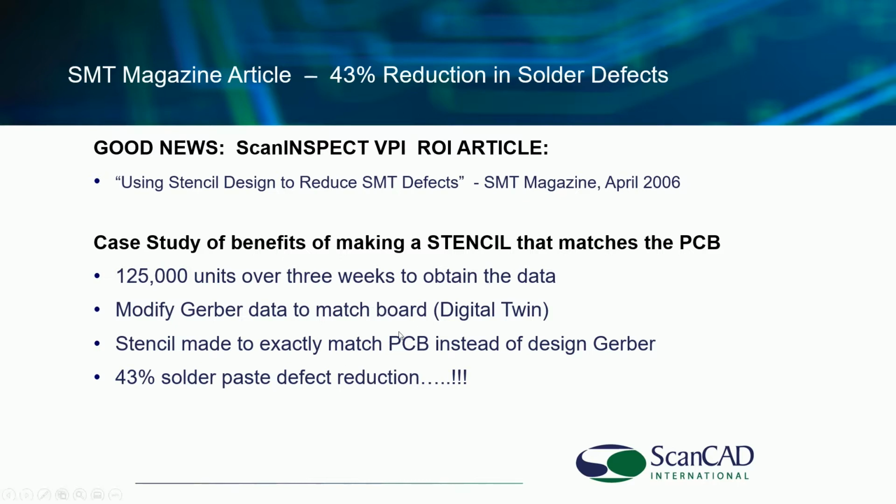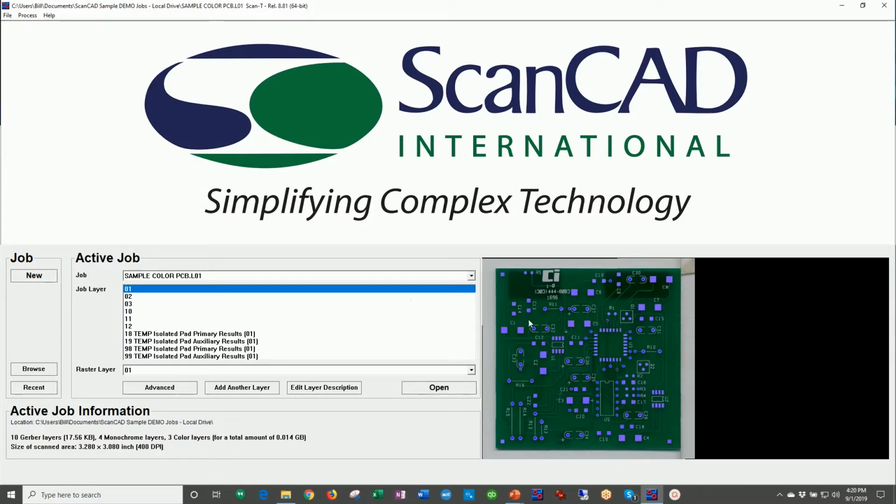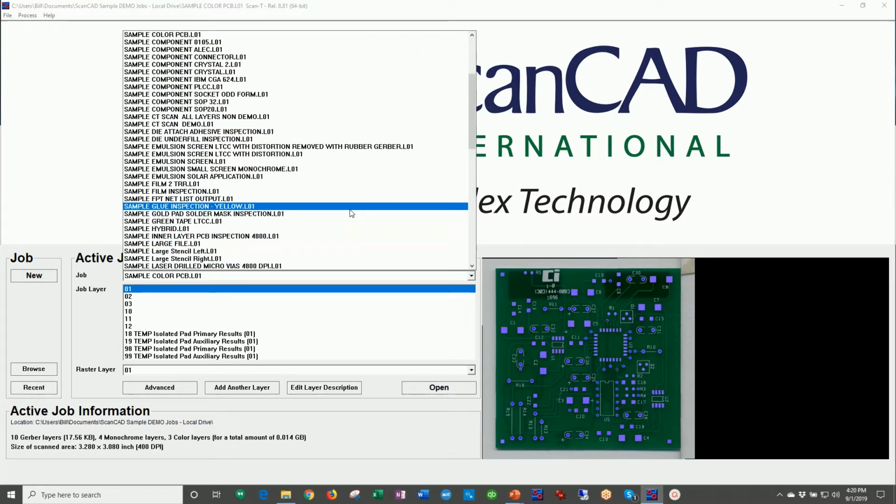So with the Motorola study, it said you don't have to do that. You use a system like ScanInSPECT VPI, and what we do is we modify the stencil data before you make the stencil. Let me repeat that. Do not make the stencil until you inspect the board and verify everything's okay. By doing that, you get a 23% reduction in solder paste defects. Published study. Let's look at what and how that might work.